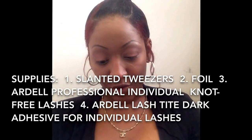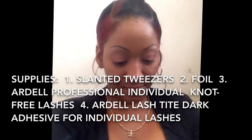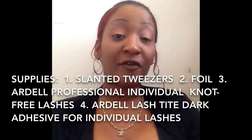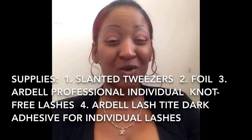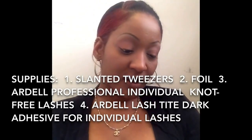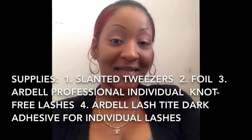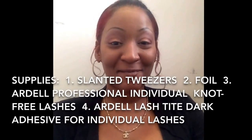And for those, when I do my freelancing for makeup, I am a makeup artist. I do install the strips as well as the individuals, but just for my beauties and Judies out there in the world so that you could have my take on it. And so let's get started. We're going to continue with the installation, so I'll see you guys in a minute.